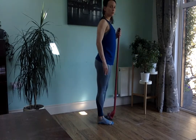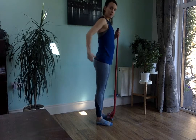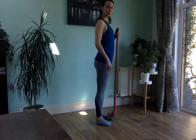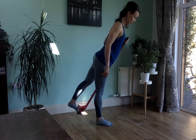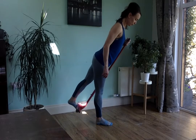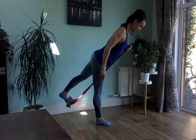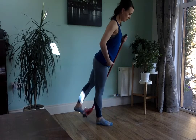Having said that, you don't have to get the leg out all the way so the back and leg are flat like a capital T. You can just move in a small range. So this much is fine, if that is what you feel like you can control and make sure that you're symptom free. You don't need to go through that whole range. We're still getting that hinging.